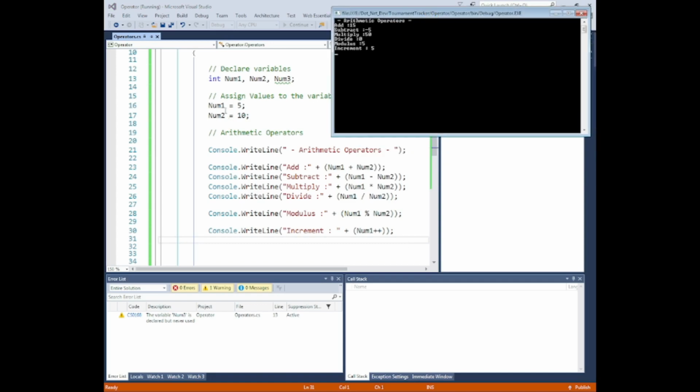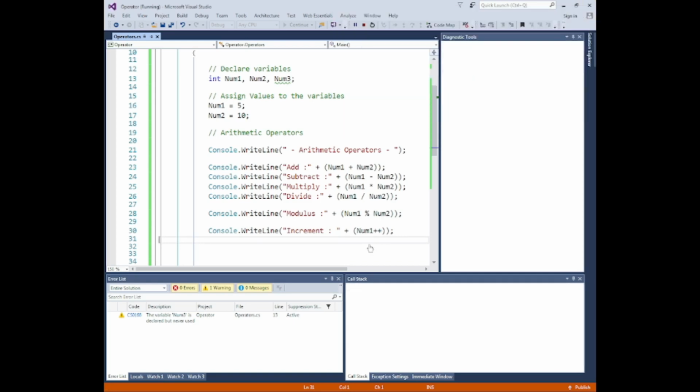Okay, so num1 is 5, and it's saying increment. So this line here is still saying that num1 is 5. And the reason that happens is the line gets printed first, and then num1 is incremented, because we've got num1 and then the plus signs after it.